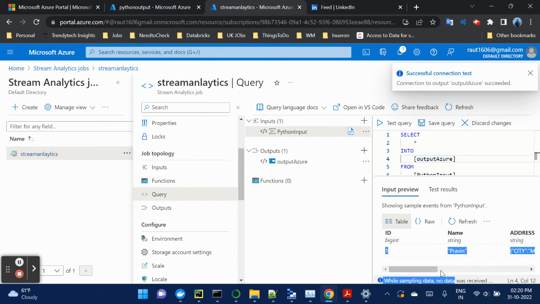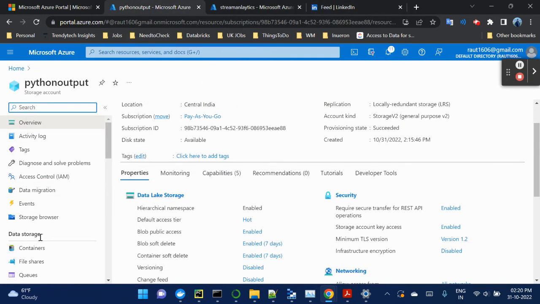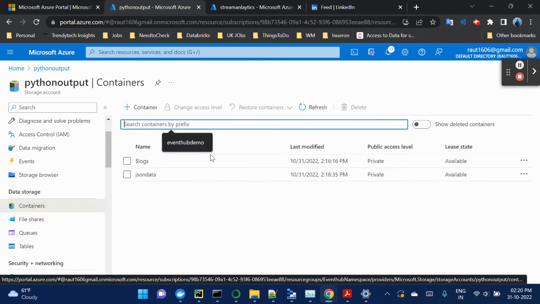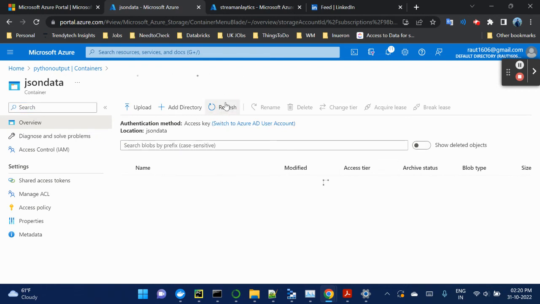See, Praveen, the record which we have just pushed is now there. And let's see the storage explorer container, JSON data. We have the JSON data container created, but there is nothing here as of now.